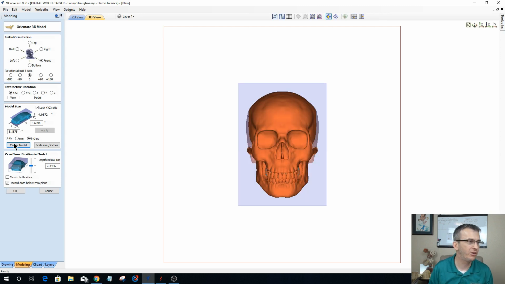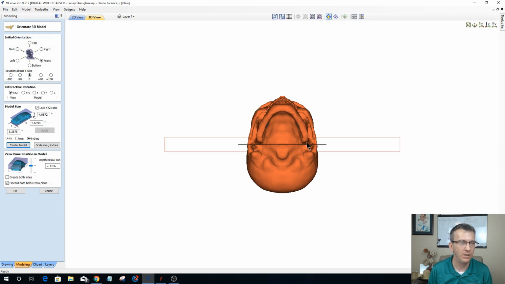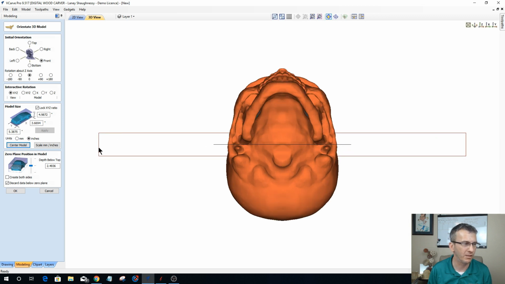Now, when I click center model in the orientation, if we go into the Y-axis view or X-axis view, either one, you'll see that half of my model is below this black line, which is the Z plane, the center of my board. This little red line outline is showing my 3/4 inch board, and this center line, this black line, is my Z plane. When you center the model, it centers it on that Z plane as well as in the middle of your board. If this was a two-sided project and my model was two sides, I would want it split like this, one side on one side of the board, one side on the other. But I'm not doing that here.